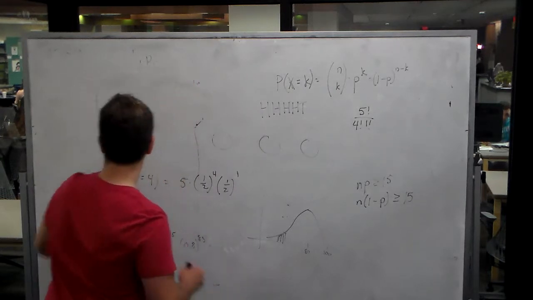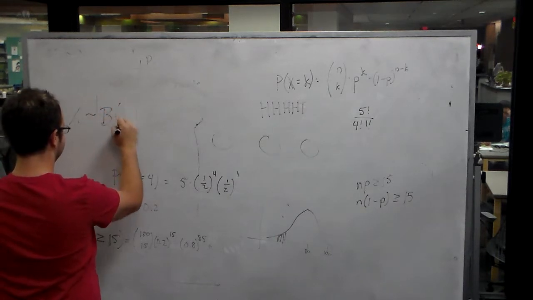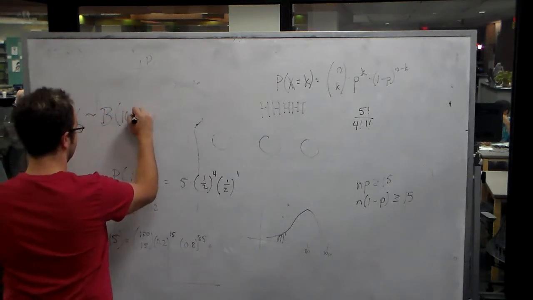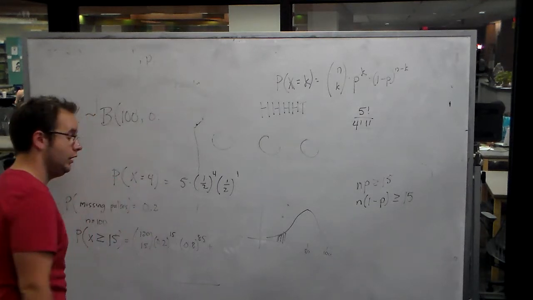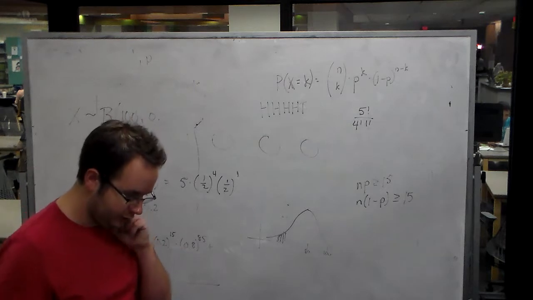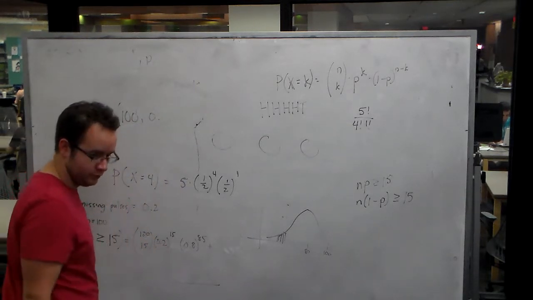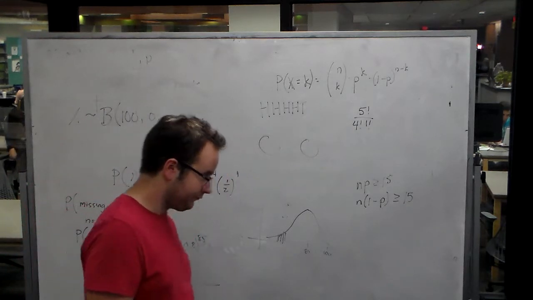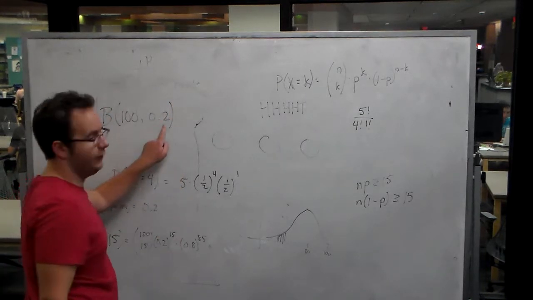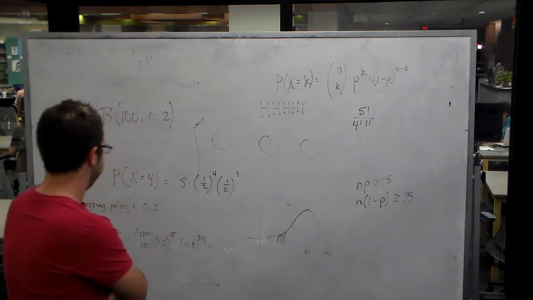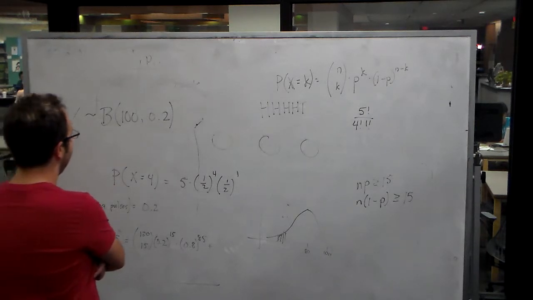For instance, we know that this variable X is distributed binomial with 100 trials and 0.2. Now I'm confusing myself with this 80%, 20% thing. I want to say 0.2 here, because you're checking how many have a success. So 15 or more have missing pulses. Right, so it's 0.2 for missing pulses. Okay, so 0.2.